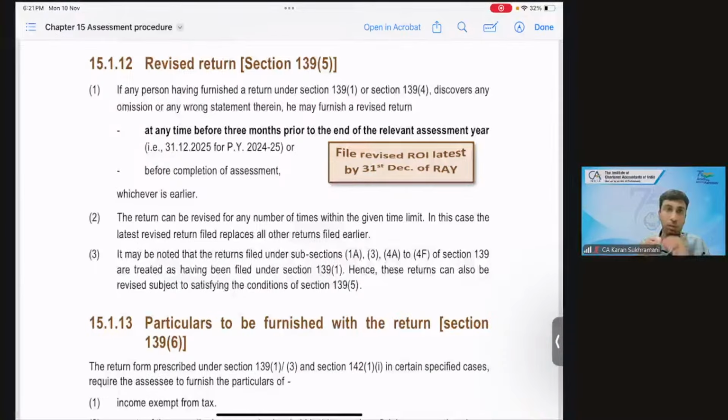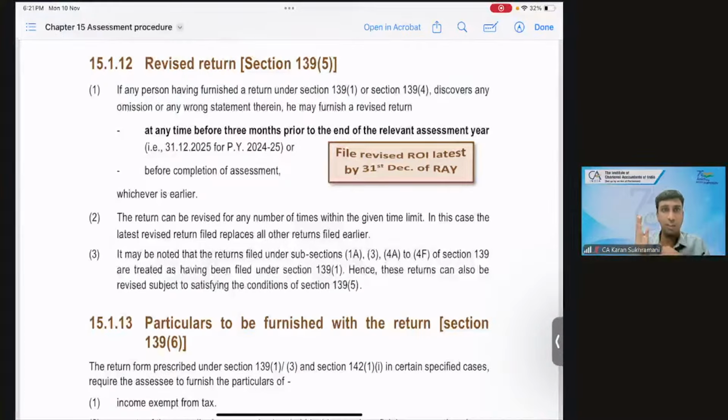What is important in these two terms is that it has to be a case of a bona fide omission or a bona fide wrong statement or mistake. So if it is held that the omission was not bona fide, that it was either deliberate or out of negligence, in that case you can't revise the return.